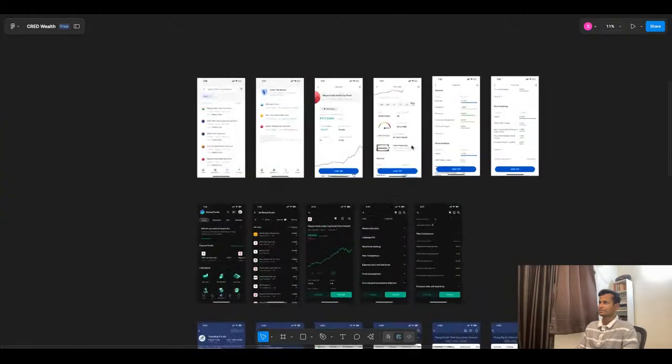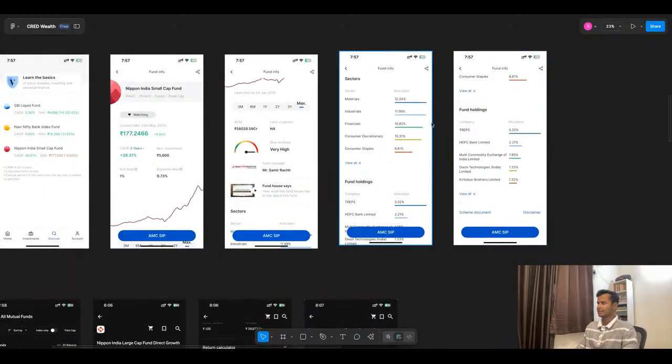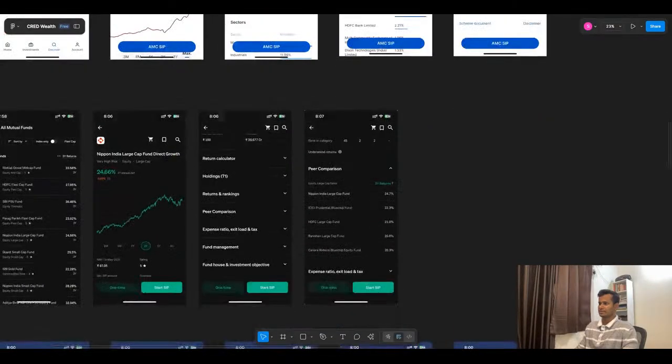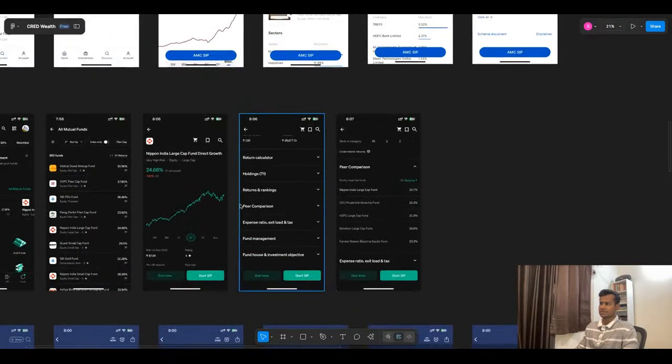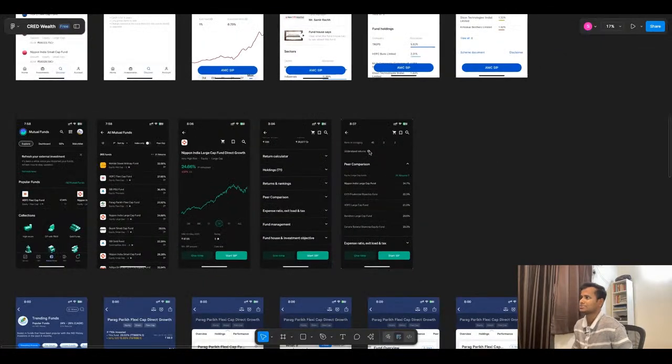So I would say we will take some inspiration from Coin, and some from here, and match it with our user requirement, and see which things we think we need for our user base. Grow is a different platform, Coin is a different platform, INDmoney is a different platform with different goals, right?